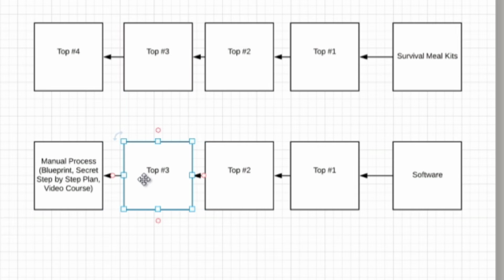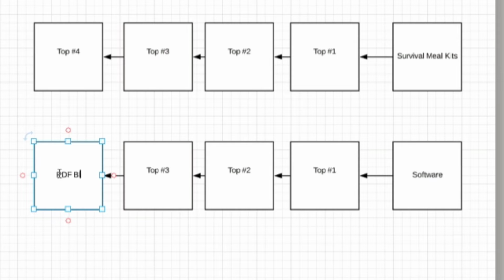Maybe you send them to a 5-minute video, which, by the way, if you do videos, make sure that your videos are short and sweet, especially if they are lead magnet type videos. It's fine if it's a video course that they just purchased, like this one right here, but keep in mind that they have a short attention span. So if this is a blueprint, what I would do is I would do a PDF blueprint. And then you say, in the coming days or weeks, I'm going to show you step by step how to set things up.